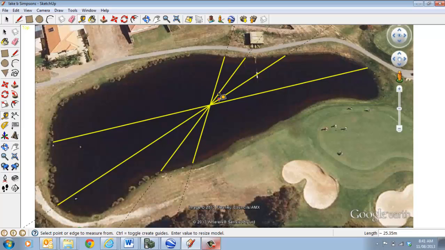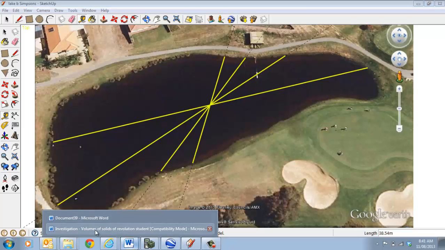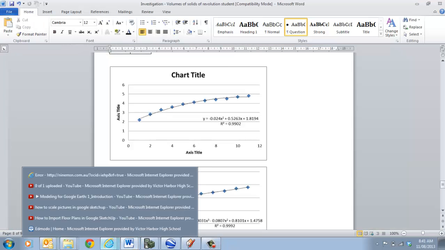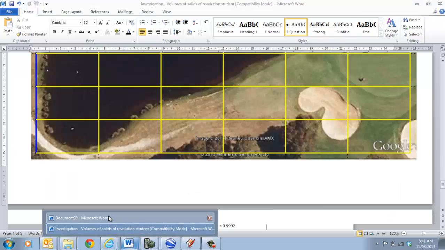It's doing all the work for you. All you're having to do is then write that down. So for me, I'll be putting that into that Excel spreadsheet that I've posted on there for you, going to that third page, which is the one which has got an angle of 20, and putting those values in. I'll just show you what I did for one when I was helping Cameron with his.